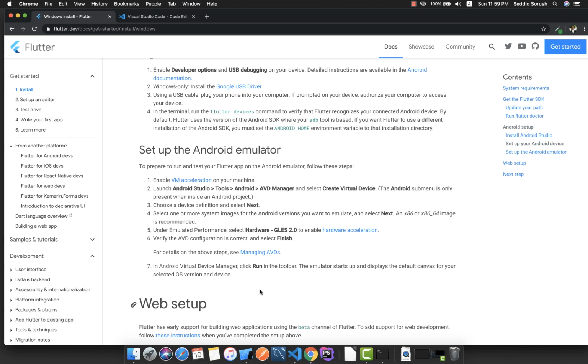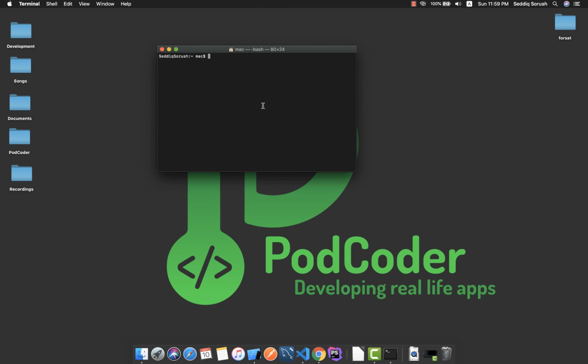So there is no point in wasting your time doing the same thing that is already there. What I'm going to do is open my terminal, and you need to do it too. If you have the Windows operating system, you need to open CMD or the command prompt, and if you're using Linux, you have the terminal.